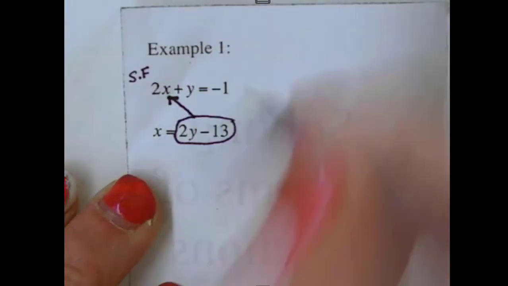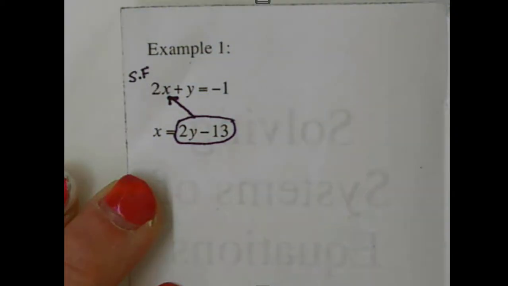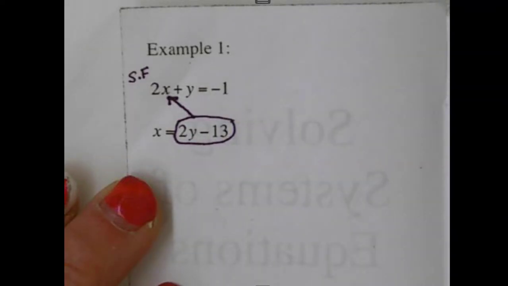Now this is really going to be a step-by-step process, so just take your time on it. I hope you're listening to it, because once you get used to it, it's not so bad, but it is going to be a multi-step process to get our answers here. Remember, the goal is to figure out the coordinate, what x is equal to and what y is equal to, where these two lines will intersect on the coordinate system.